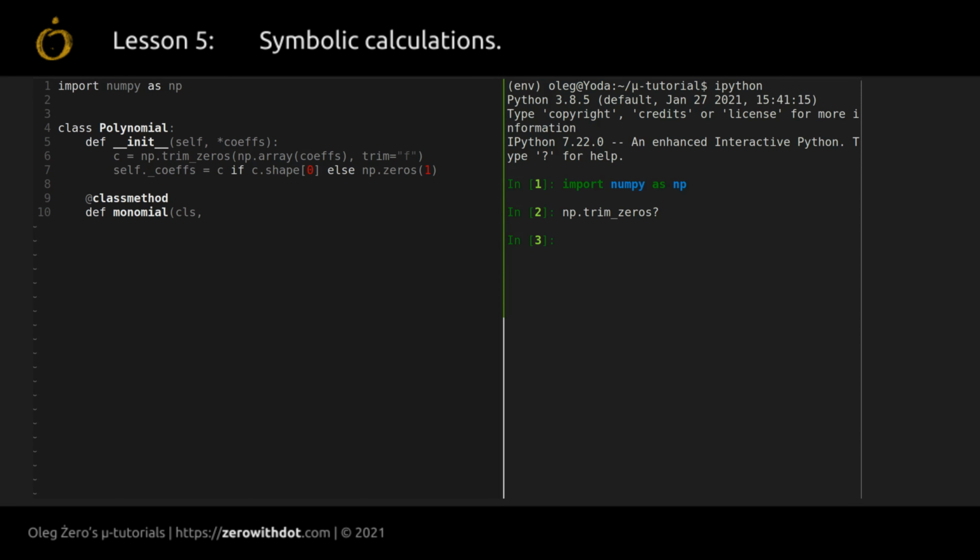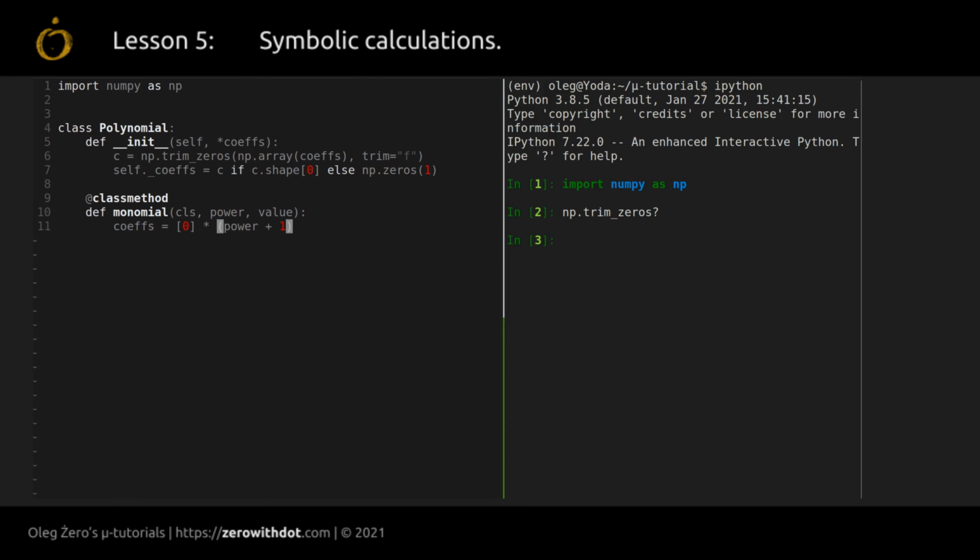And as the first argument we put the class, because now this method will be at the level of the class. We also need to know the power, in this case that would be 7, and the value for that particular coefficient. And then coefs, that will be 0 times power plus 1.